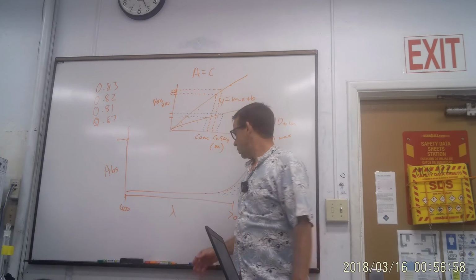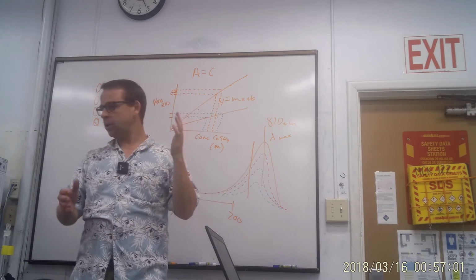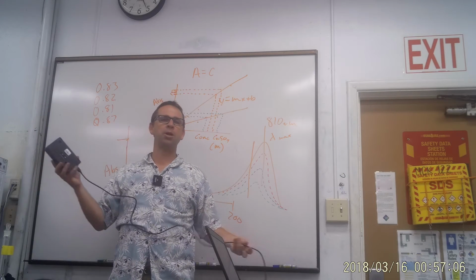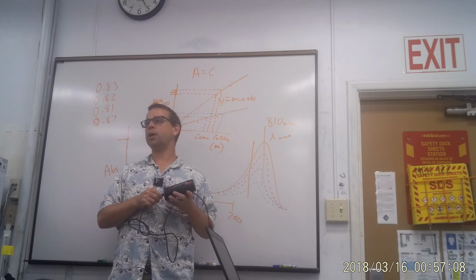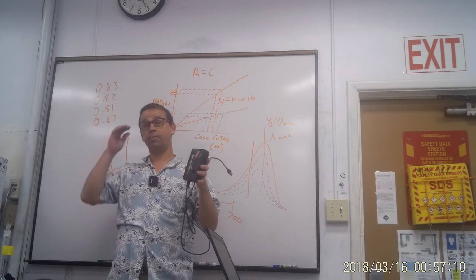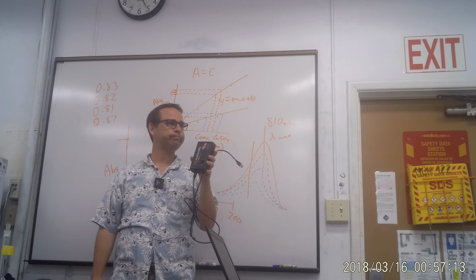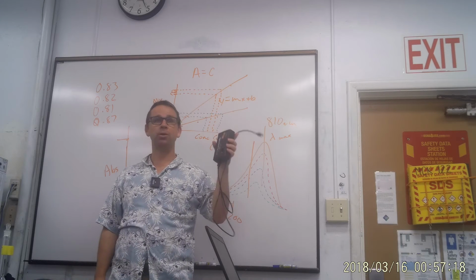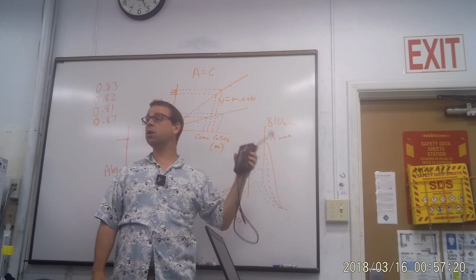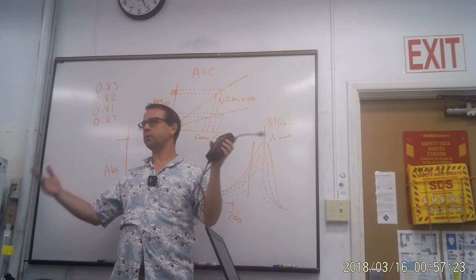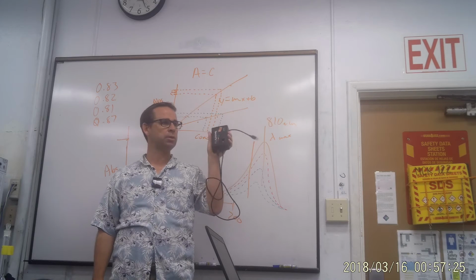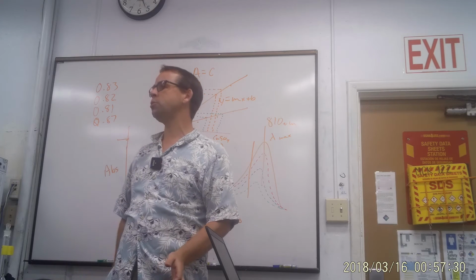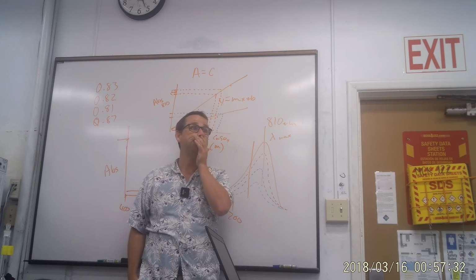All right? What else did we learn? We learned how to use the spectrometer, right? If one of your lab partners said, hey, can't figure out how to use the spectrometer, what should I do? What would you tell them? At this point right now, how could you learn to use the spectrometer if you can't remember how to use this thing? Because your lab partner was so good, they did all the labs for you, or whatever. You didn't have an opportunity for whatever reason. If you don't know how to use this and you're feeling uncomfortable going into your final, what would you recommend to your lab partner? Or the person?